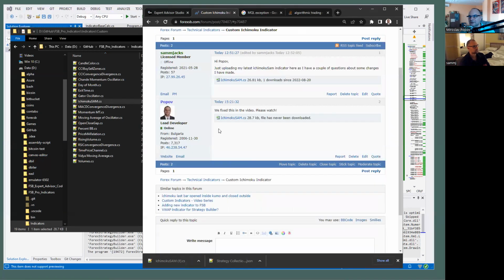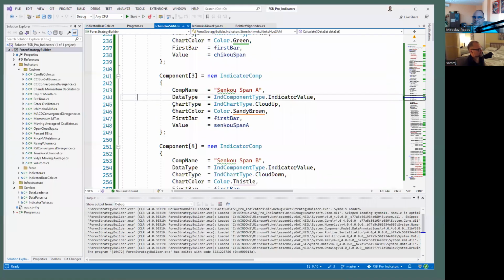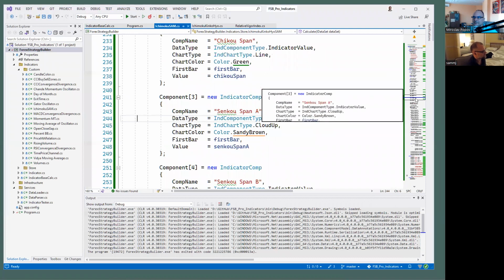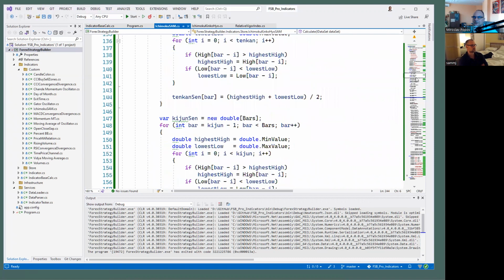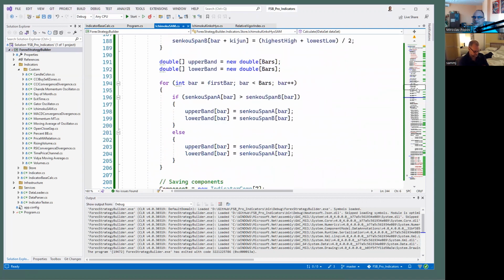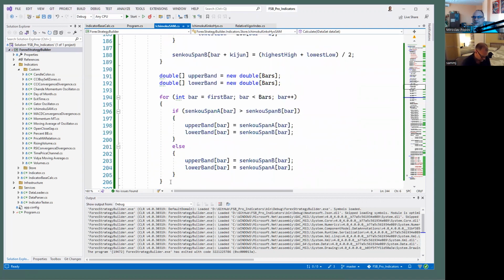Okay, yeah, perfect. Just test it on the chart. And you have to do the same for the expert advisor, for the MQL. Yeah, I'm sure I can do that. I just couldn't figure out the logic of how to get around that issue with the cloud changing up and down. But that's a perfect solution.